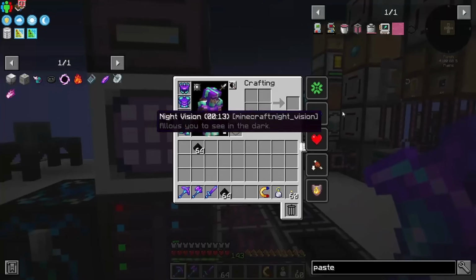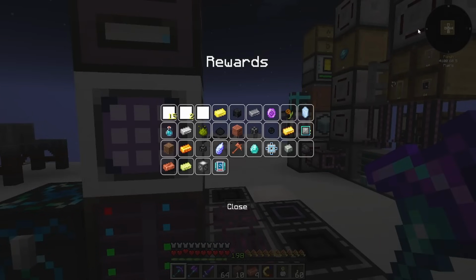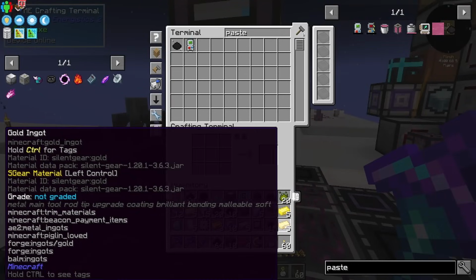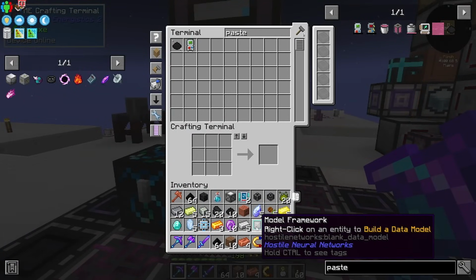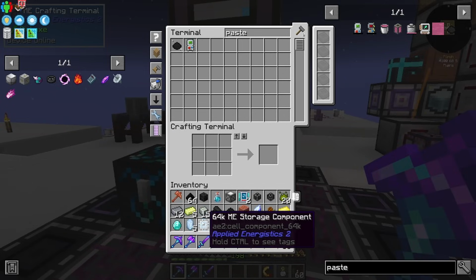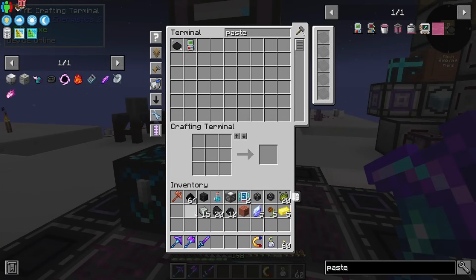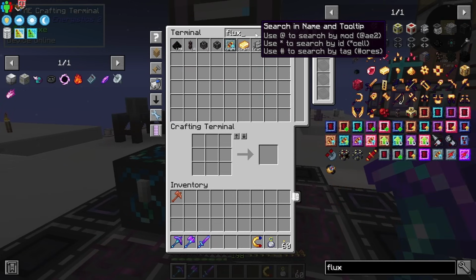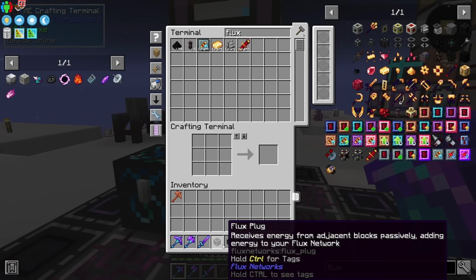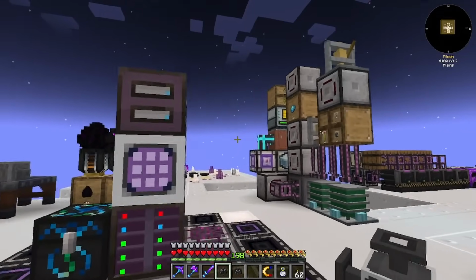And what I'm gonna do is we are going to collect. Flipping heck. That says a lot right there. Wither predictions. It actually gave us some wither predictions. That's pretty cool. And a 64K. Not bad. Bit of steel. Vibrant alloy and all of that. Anyway, let's get into it. Oh, wait, that was some flux stuff. It gave us a plug and a point. That's really cool. I like that.